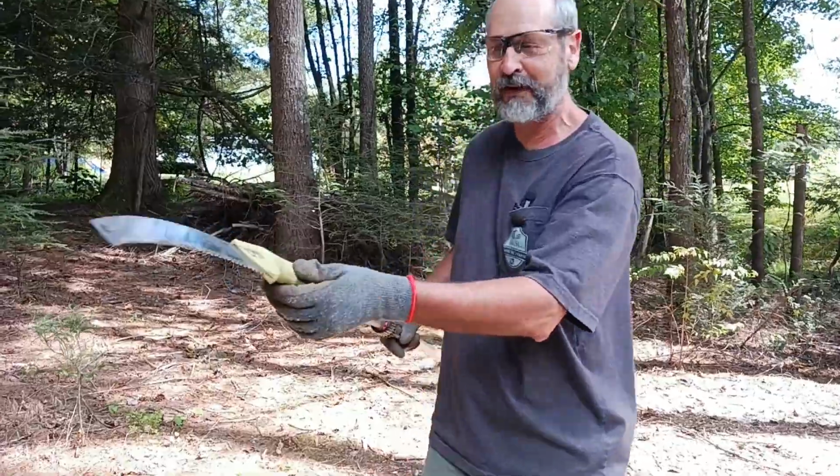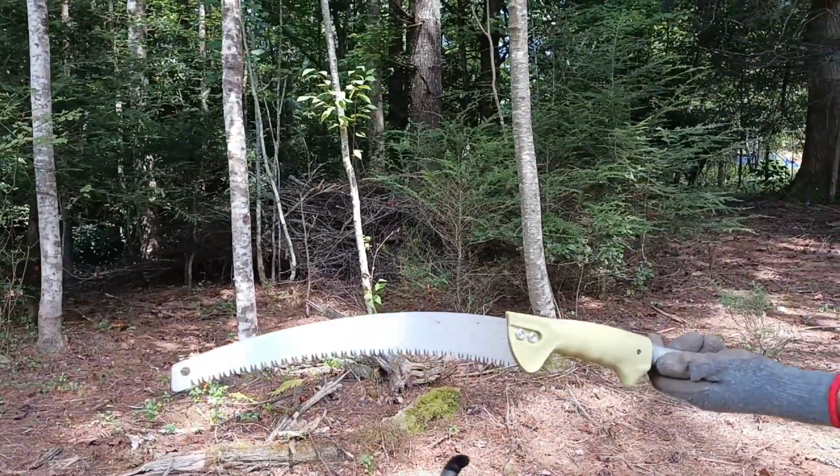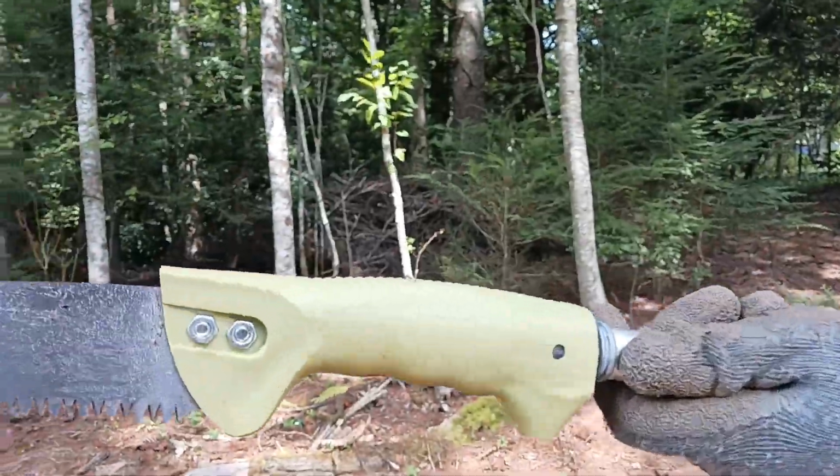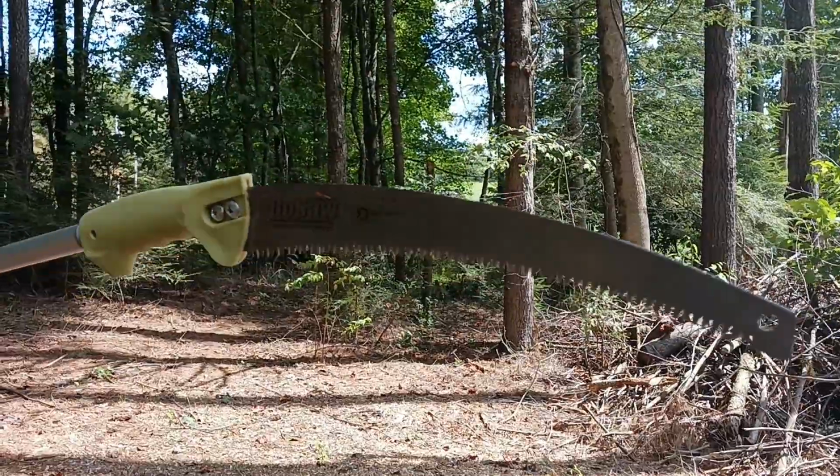I'll show you something I found for the homestead. It's a DocaPole. See if I can get it right in front of the camera. There we go. So that's what's on the blade.